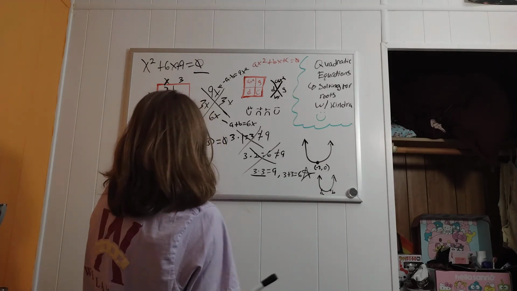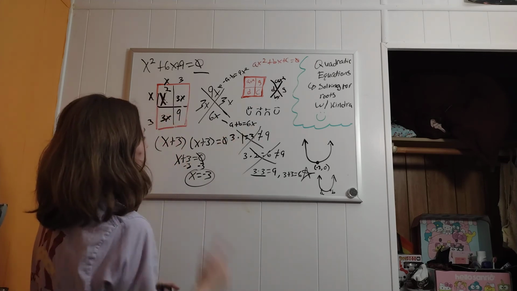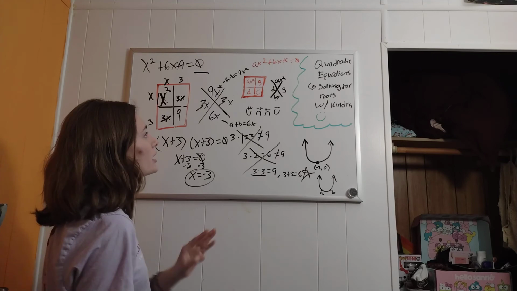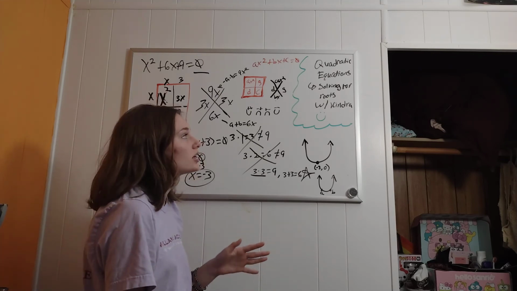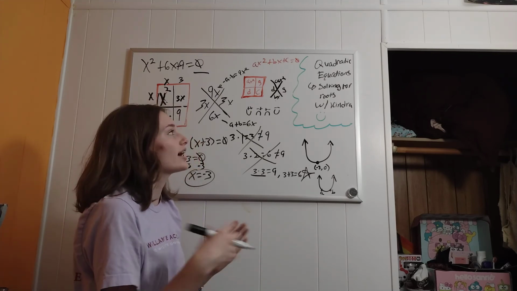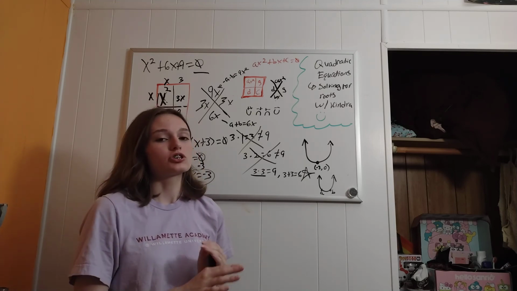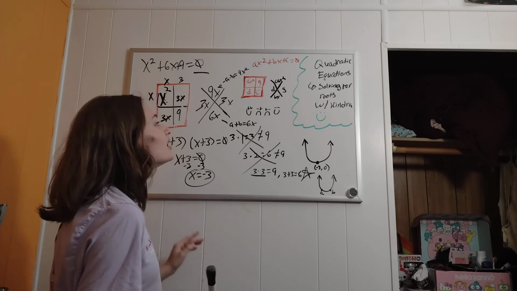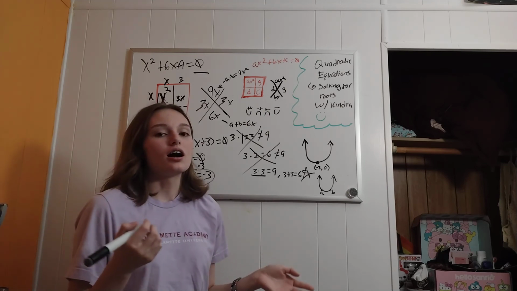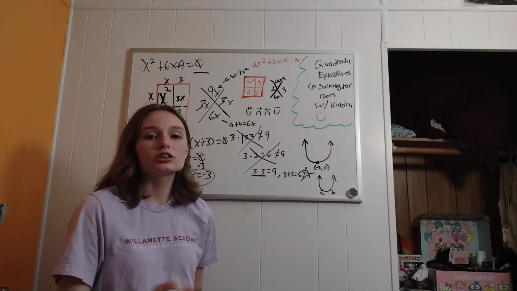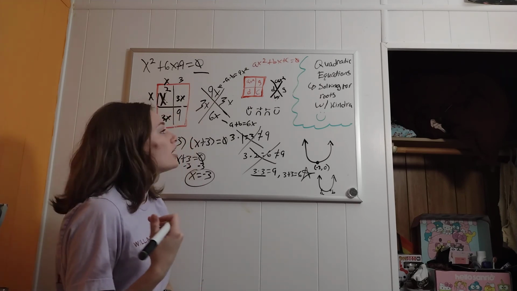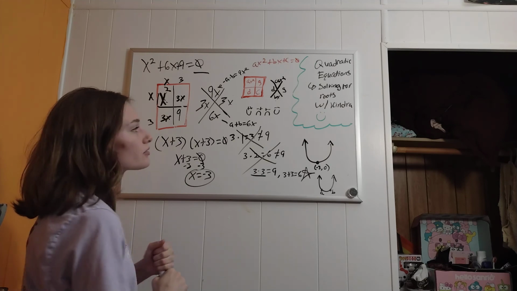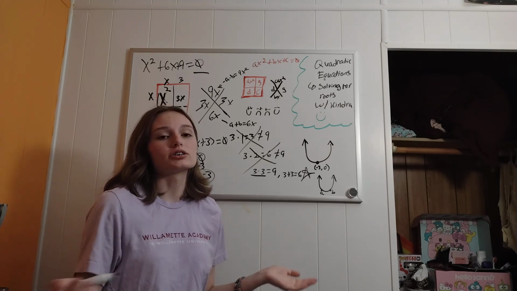So using this, we're able to identify the roots, and I hope that's a pretty simple way to explain it. If you have any more concerns, please leave them in the comments. I'm going to do a video next on the actual quadratic formula, which is way superior and way easier to use, especially when given roots that will have a decimal or a fraction. That's when it is necessary. But in this case, it's very fast-paced and straightforward, so thank you guys for watching, and I hope you can take something away from this.